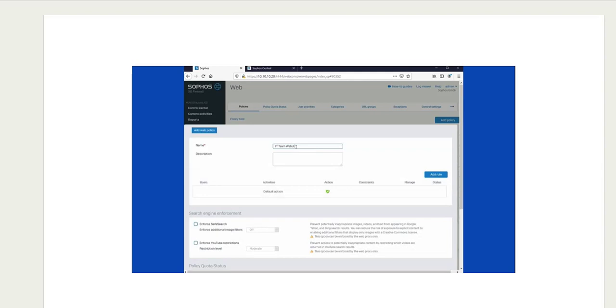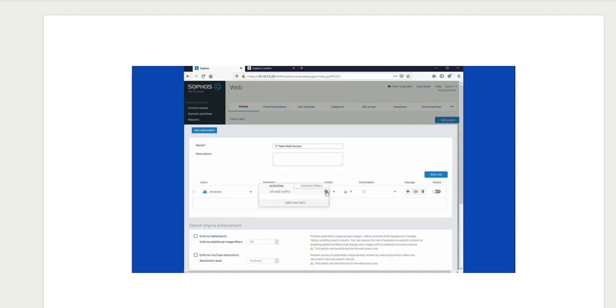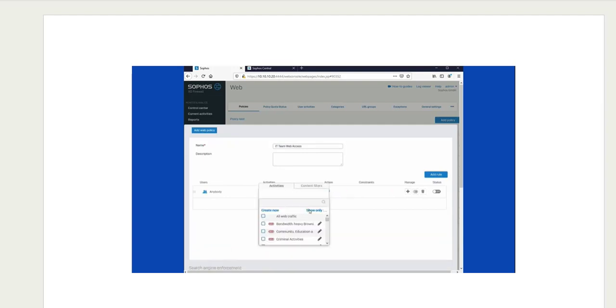IT team web access. This proxy profile is operating in a blacklist mode, so everything that is not explicitly forbidden will be allowed. In this case, we don't want to become too restrictive as it's the IT department, so we are selecting just a bunch of dynamic categories like anonymizers, command and control traffic. However, you can specify multiple activities like file type activities, like download of large files, as well as custom URL groups that can be set up.